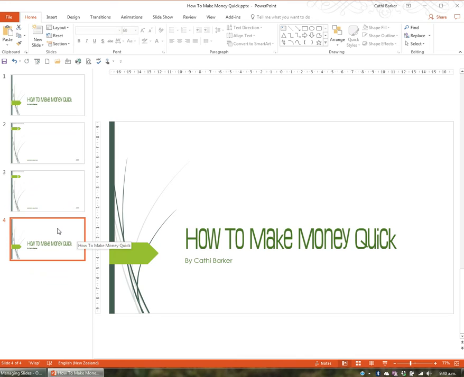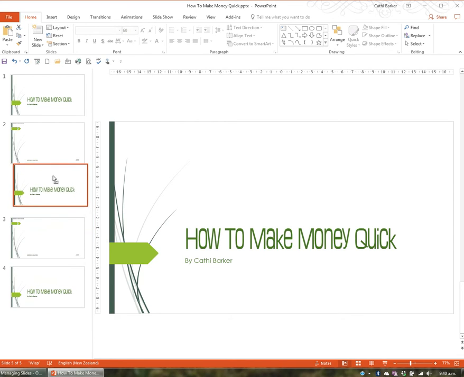Or if I want to, I could actually press Ctrl D. Ctrl D will also duplicate a slide. And again, I can move a slide just by dragging it up and dropping it in its appropriate location. So you can insert a slide from scratch and choose a layout, or you can duplicate a slide when you want to create a slide that's very similar and then just edit it accordingly.